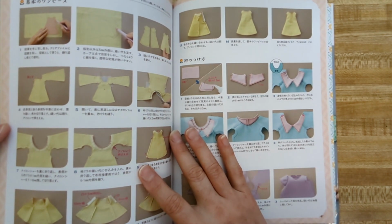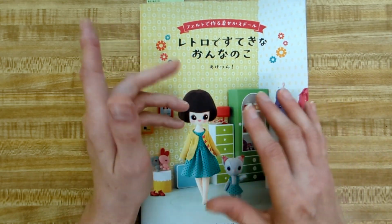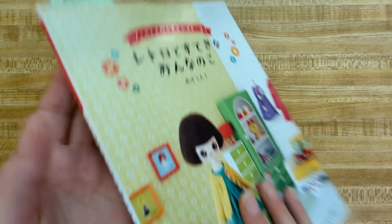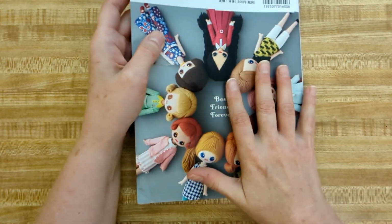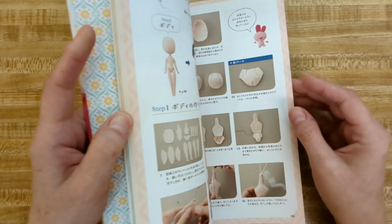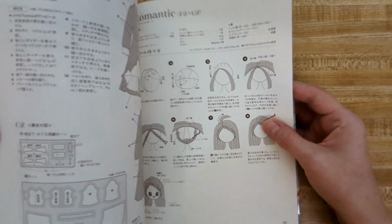So Akitsun is a Japanese artist, and she makes a lot of doll items, and just an amazing artist, and she published this book, and I adore this book, and so I'm just going to show off my dolly that I made from it. I've also made her a couple outfits from the book, so I will show you some of them also.